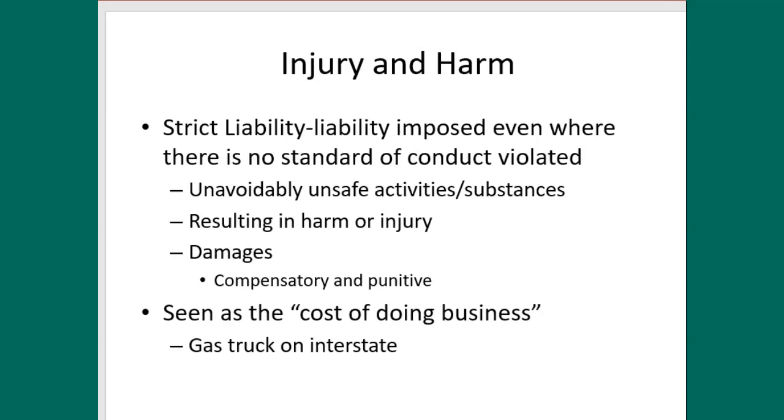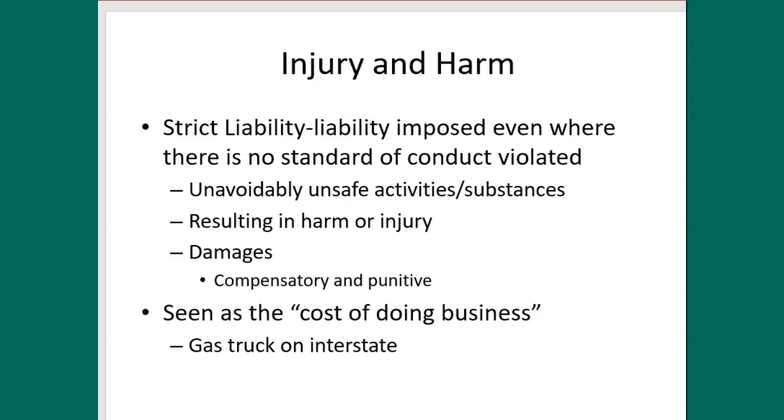Strict liability is probably the most important one now when we're talking about the avoidance of injuries and harms. Strict liability is liability which is imposed even where there is no standard of conduct violated. There is no duty violated. And it comes about primarily when we're talking about activities which are unavoidably unsafe or substances which are unavoidably unsafe. In other words, these activities or substances have some utility in our society or in our commerce, but there's no way to make them safe.